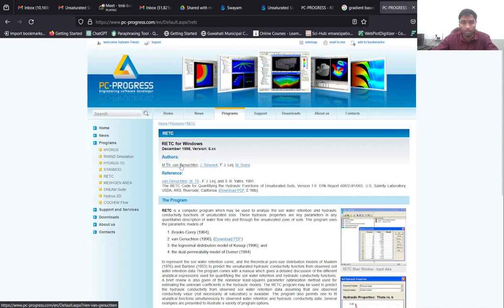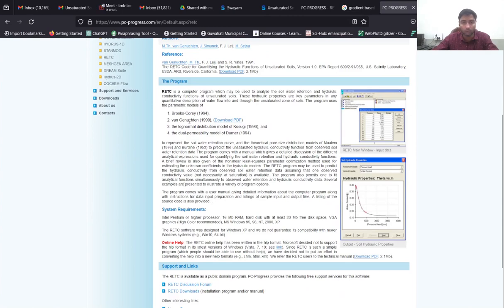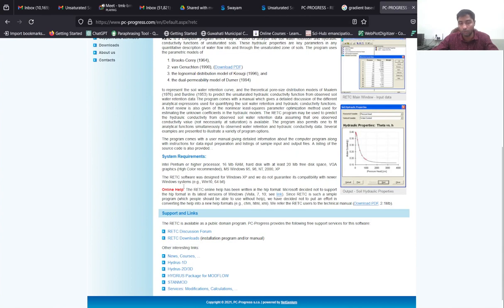Here you'll see the author and the reference. From here you can get the PDF of this particular report, from where you can learn more about RETC. This conference paper you can also download from here. It will show you the system requirements, etc. You can also join the RETC discussion forum, etc.